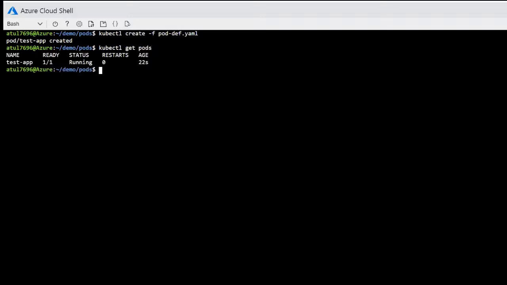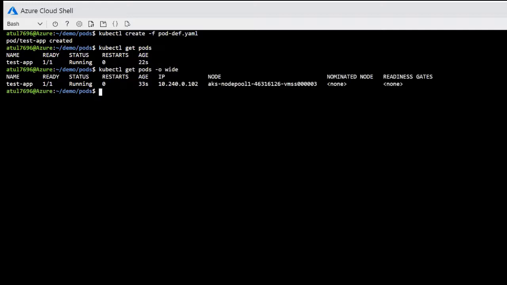So it displays the pods in the default namespace. If we need to see some details, it will just show how it is, where it is present, and also, so this is about the pod creation. Now let's take an example, so this is a simple pod. Generally we don't use that.